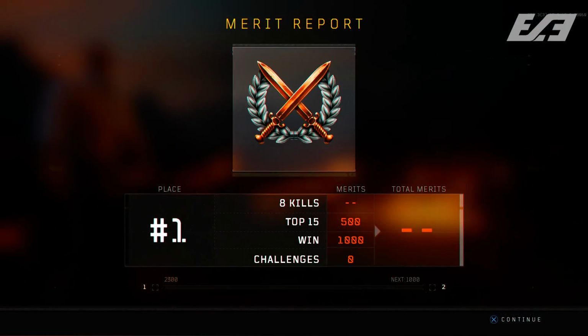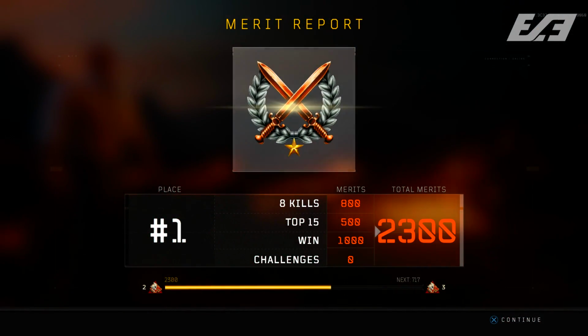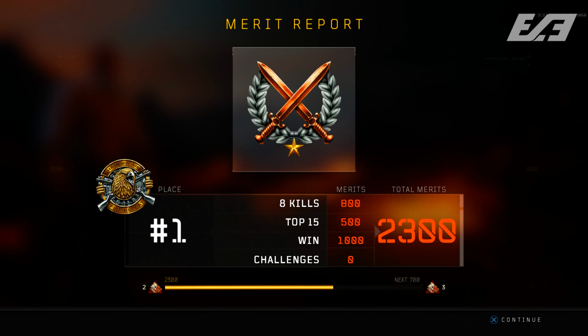Outside of that, the merit system had a complete overhaul, and it's something that I can now talk about. I don't think that I was allowed to from my trip at Treyarch, but with this, we now see everything pretty much scaled up by 10. So add another 0 on to the required amounts of merits that you end up getting to rank up. Then you also end up having the ability to earn more merits per kill, per win, per top placing, you name it. Then you end up getting more merits with it.